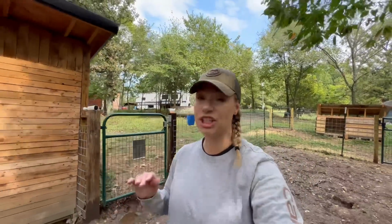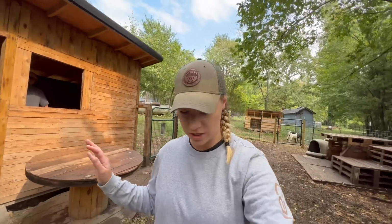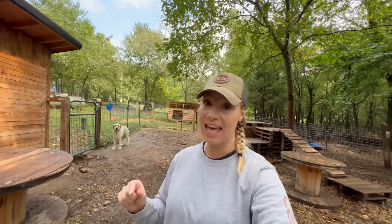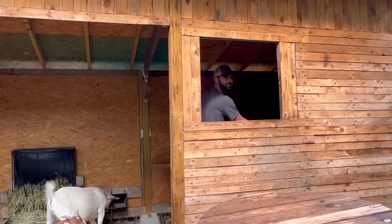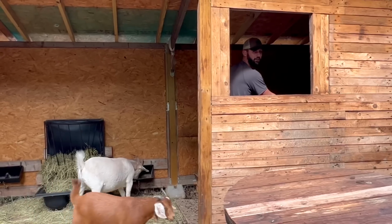We've noticed that Larry and Harry will still try to go over to Blue and nurse a little bit, and she's just pretty much done with it. She does not want to nurse anymore. She's like, no, boys, you're eating hay and you're eating grain, so you don't need my milk anymore. She's our speed weaner. She wanted them off about a month and a half ago.